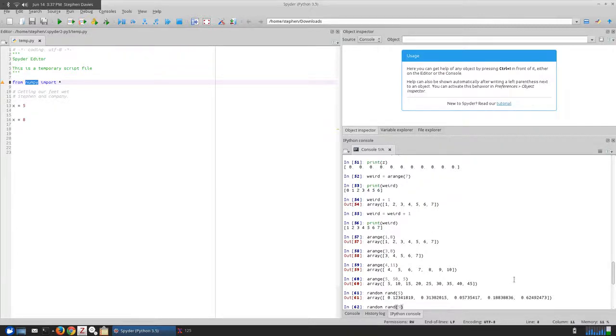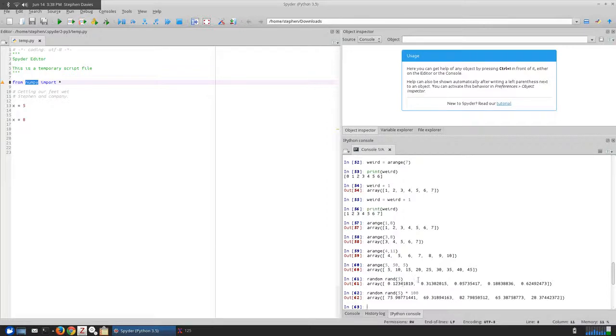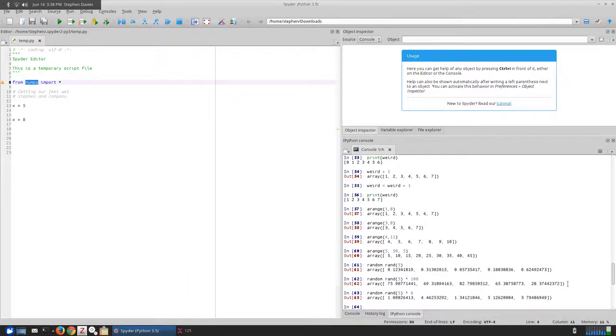A simple way to do that is simply to get that thing and then do scalar multiplication of it, right? And that is going to take each of the random numbers, which goes from 0 to 1, and multiply each of them by 100, and that effectively gives us a bunch of random numbers that go from 0 to 100, right? Maybe I want integers. Like, let's say I want to play Yahtzee, and I want to roll dice, okay? So what I want is something like this. I want it to go like from 1 to 6, right? So this is going to give me numbers from 0 to 6.